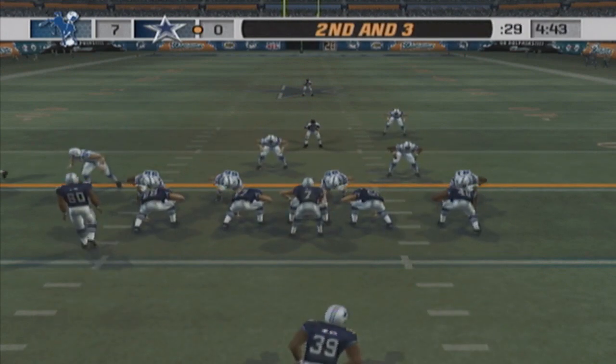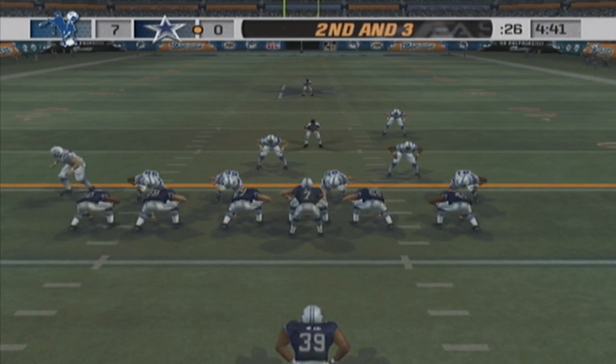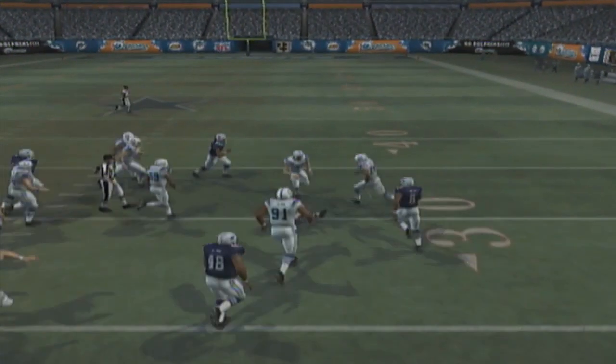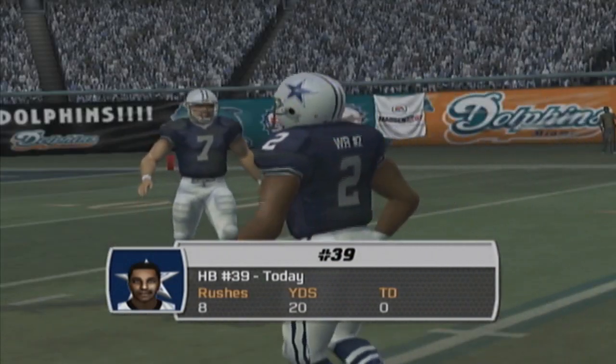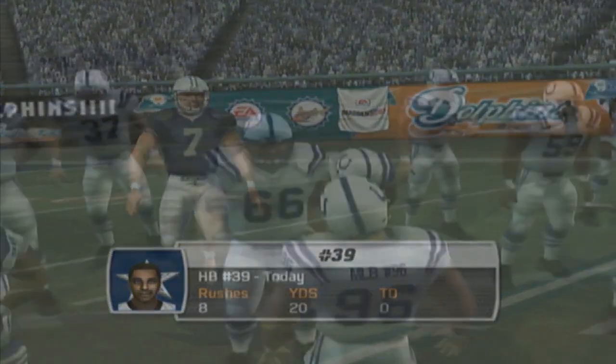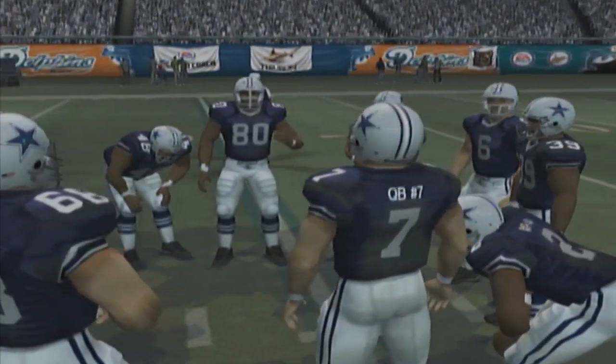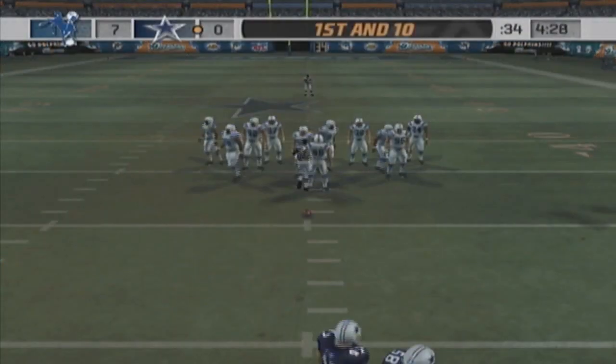The Colts line up at a 4-3. Blue down. A little misdirection. Number 38 brings him down at the 31-yard line. And he was able to create a lot of space on that run, John. Well, it started with some good blocking. And when he got through there, he turned upfield, and they weren't in position to tackle him.